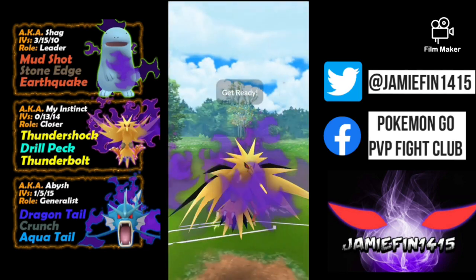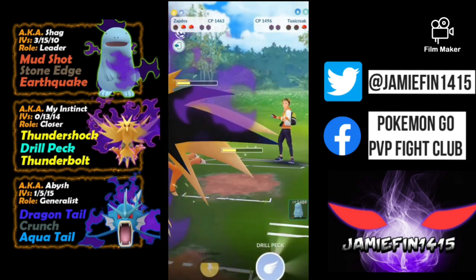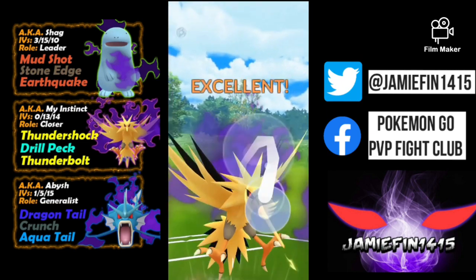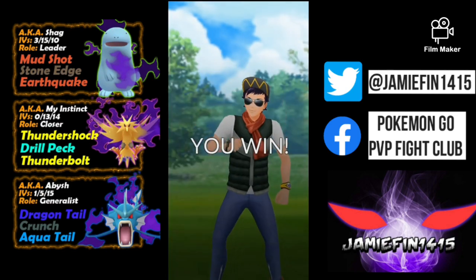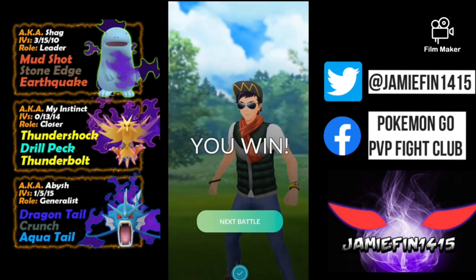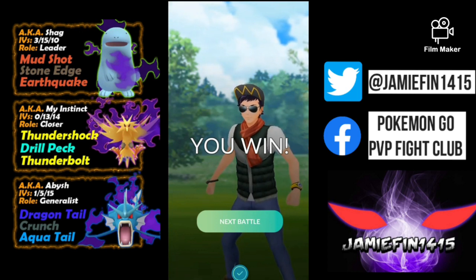They make a switch out into Toxicroak. Toxicroak is going to get absolutely deleted by this Drill Peck. Drill Peck takes out the Toxicroak. We're already at the second Drill Peck. That 4.5 EPG energy generation from the Thundershock is absolutely lethal. You can see there the energy generation was crazy. We over-farmed perfectly. We got the charge move off before the Toxicroak could even get to a move, and that allowed the extra farm to outpace that Lapras. Very well played to Ganetto and GG's to the opponent.